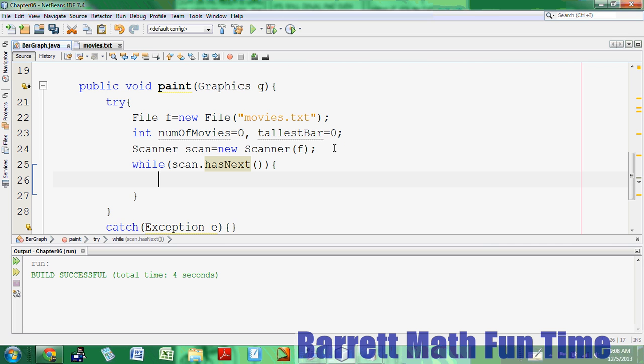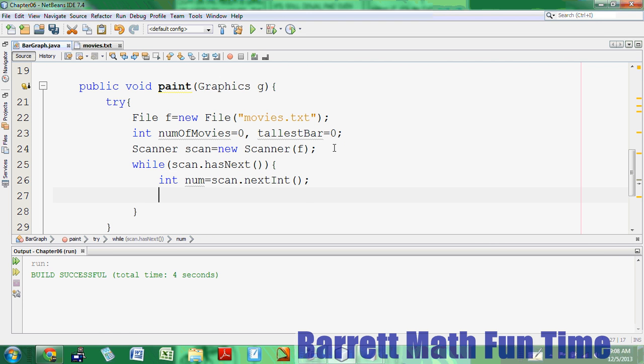The first thing that's in the files, we always put the number, and then we put the name, right? So I will say int number equals scan.nextInt, and so it'll read the number on that line. And then String name equals scan.nextLine.